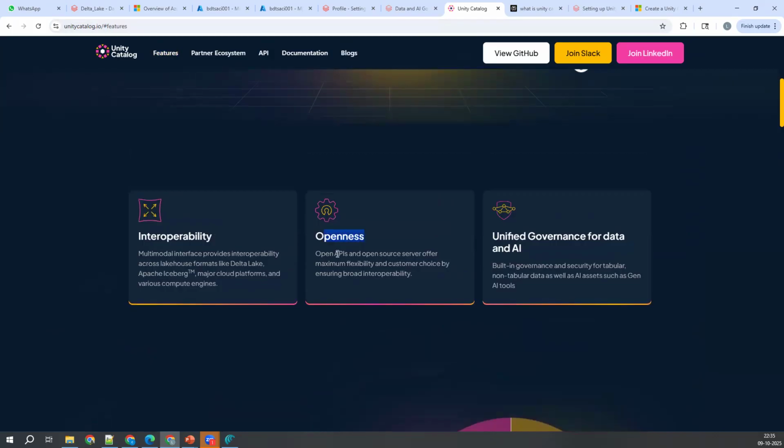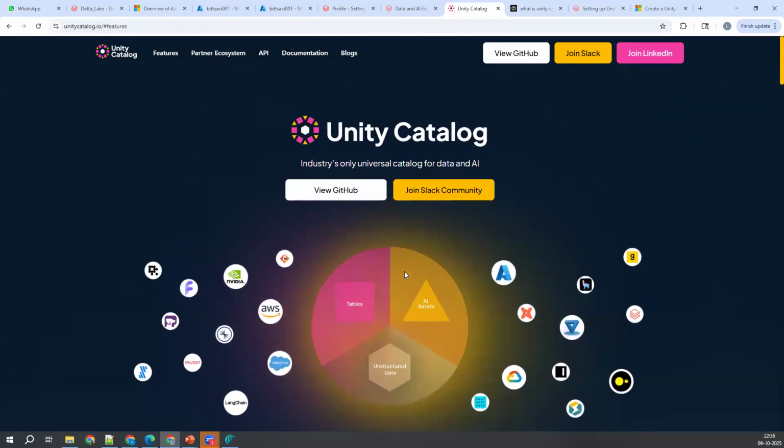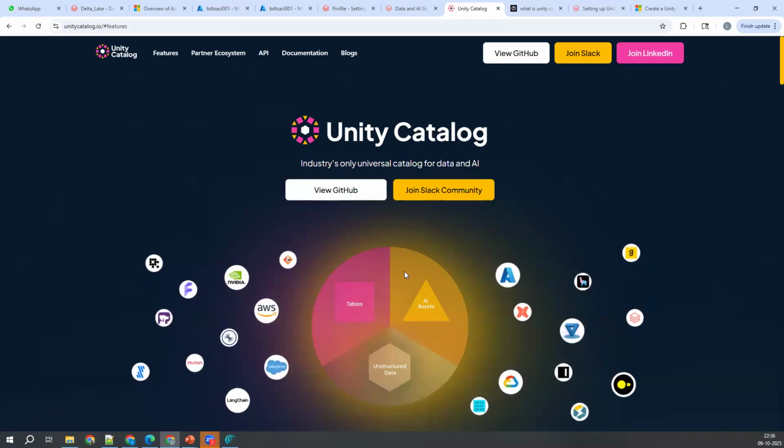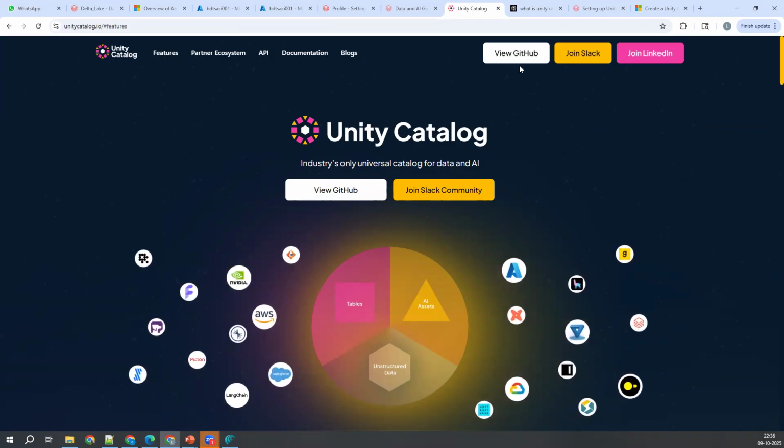See, openness. Open API and open source server offers the maximum flexibility and customer choice by ensuring broad interoperability. It's an open source one actually. Okay. Yeah. So that's all for today.